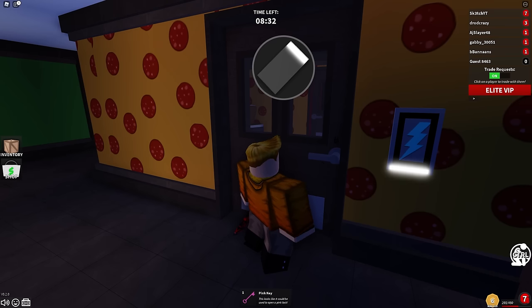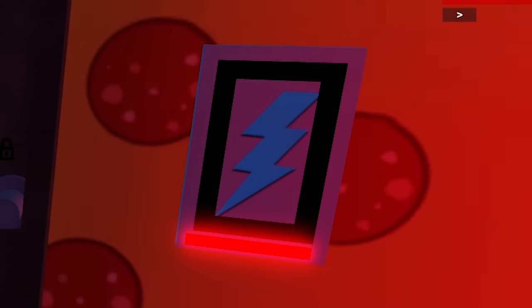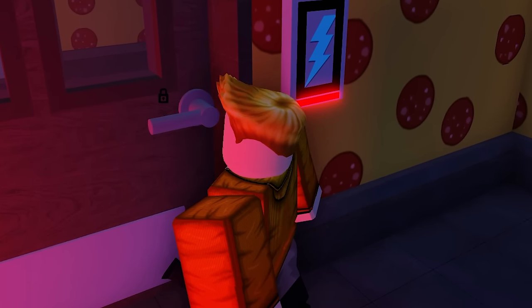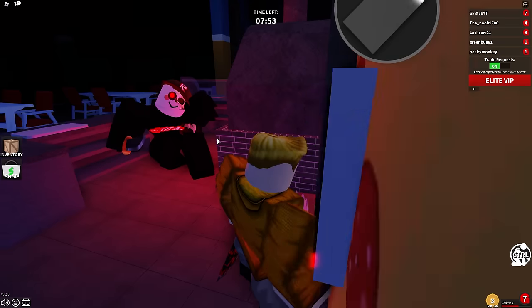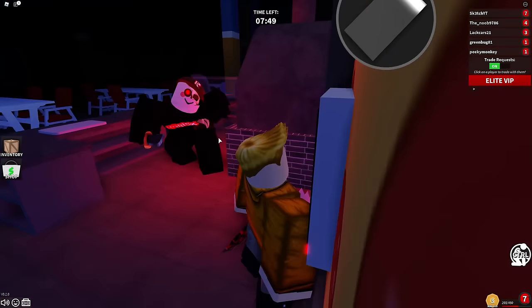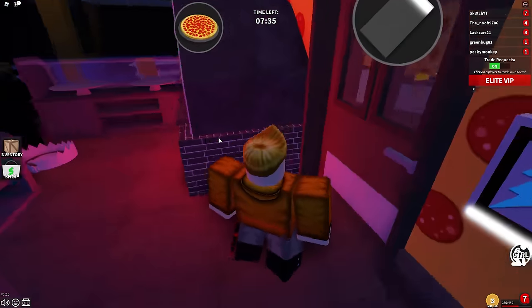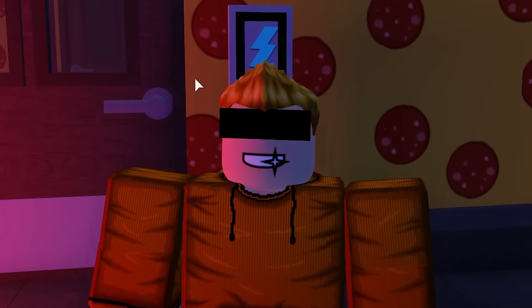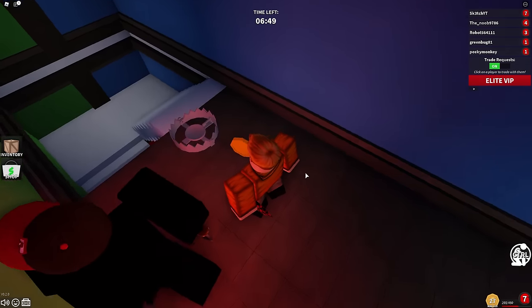Key card. Huh? Key card. No. Key card. Oh. Key card. Open it up. Key card. Can you open this for me? Key card. Do you have a key card? Key card. Ooh. Ow. We can make a beat out of that. Key card. Key card. The trap sounds so weird.